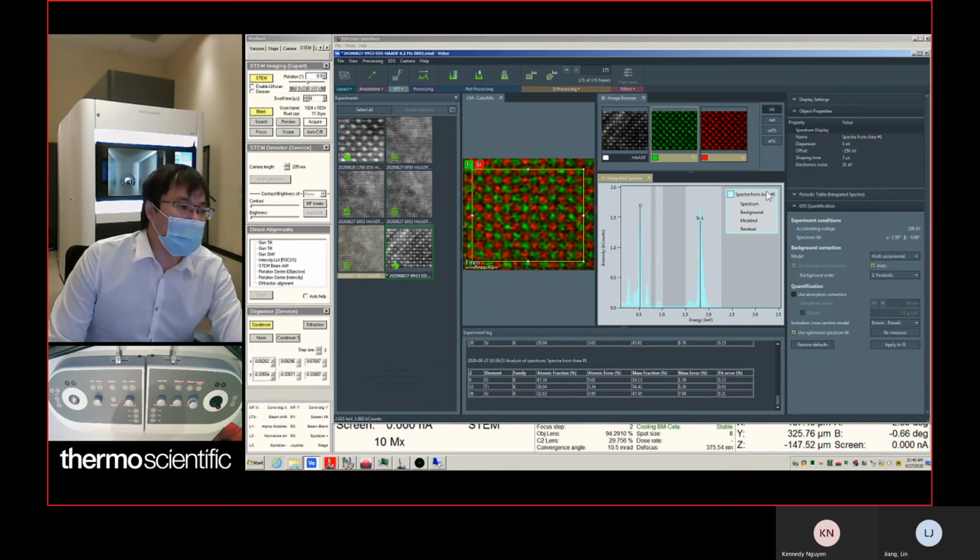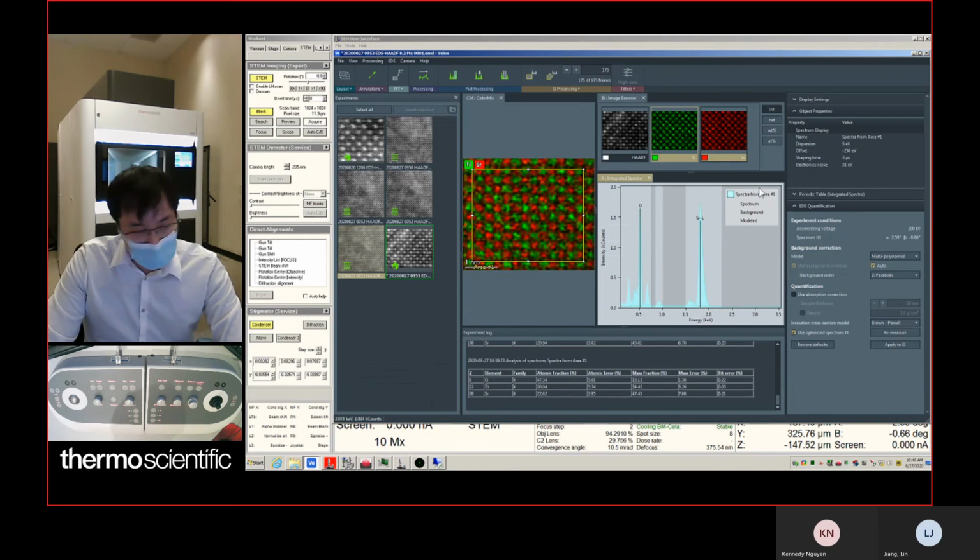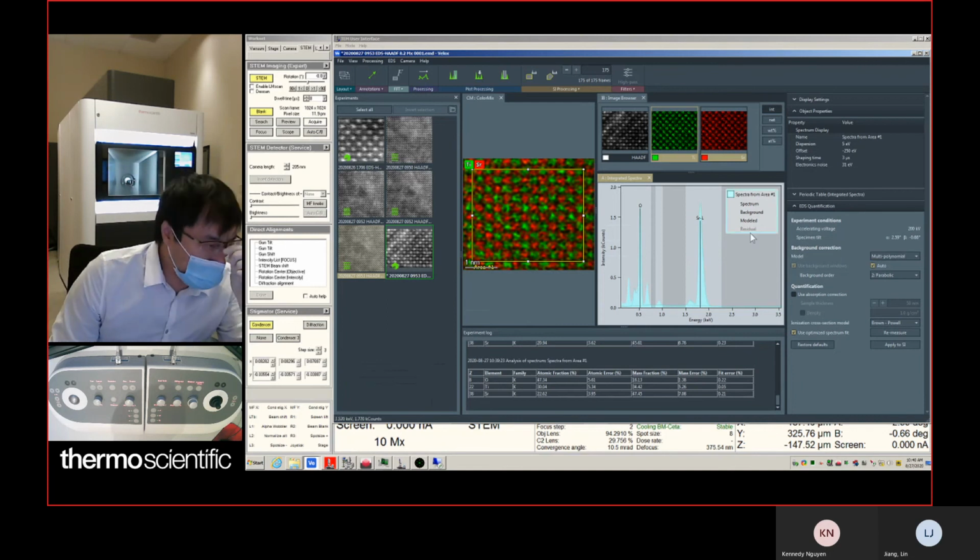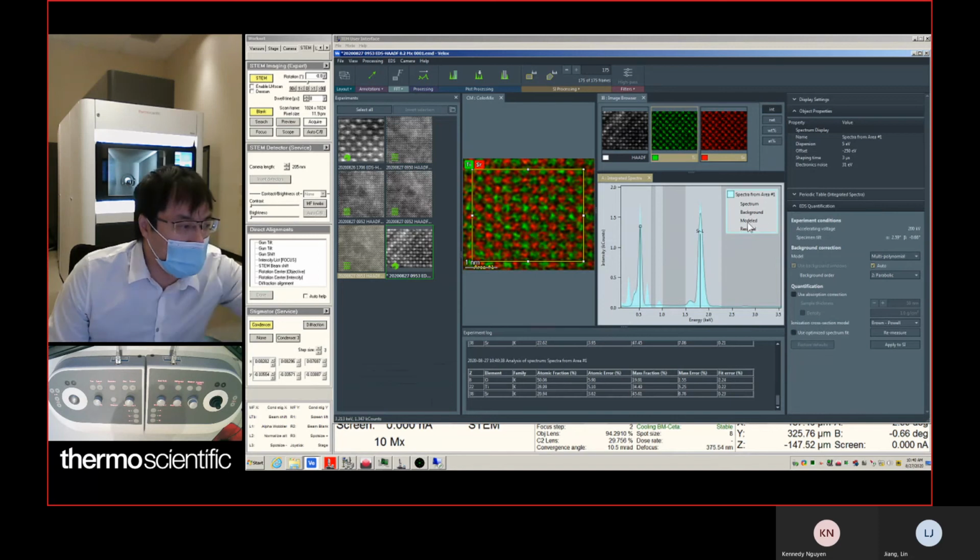You can just select them with a simple click, and you can check whether the peak fit is valid or not. When you select optimize, it gives you better fitting. If you don't select optimize, you see your peak fitting does not fit the curve, not fit the spectrum well.